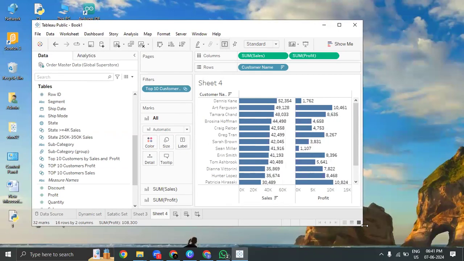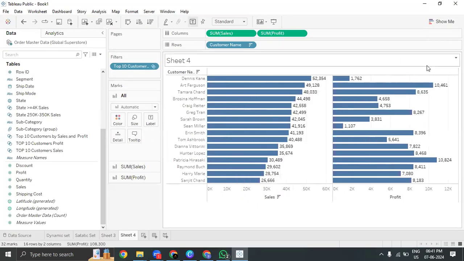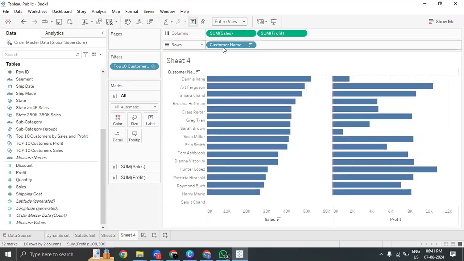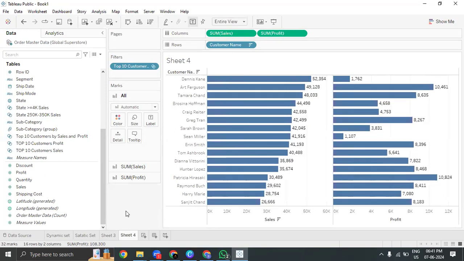All right. What does it mean when you say top 10 sales and top 10 profit? Why is it showing 32 marks? So how many total are in this? If it is 32 marks, how many customers are there? What is the count of customers? Correct, 16. Why? Because we have dragged two measures. When you say marks, it is 16 rows by two columns, which is 32 marks. You have to see the rows: 16 rows.